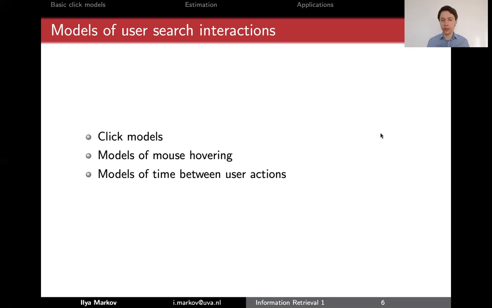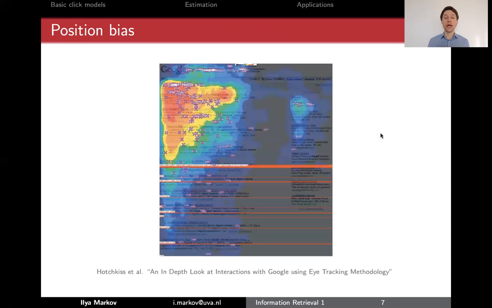Why? The question is, why do we need models? Why can't we take interactions and apply them directly to evaluation, to learning to rank, to improve document representation and matching, for example? There is a very simple, very strong reason to create models, and that reason is called bias. So user clicks, for example, if we talk about clicks, are very biased. And actually, when we talk about any type of interaction, mouse movements or likes or saves, shares, and so on, they're all biased in a certain way.